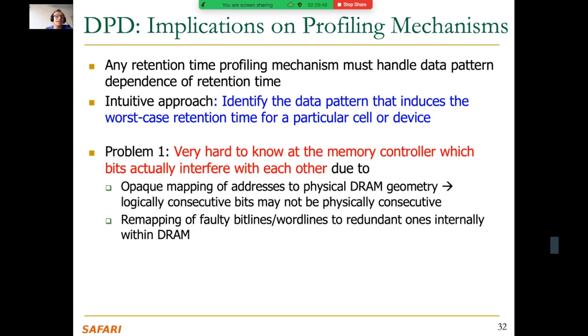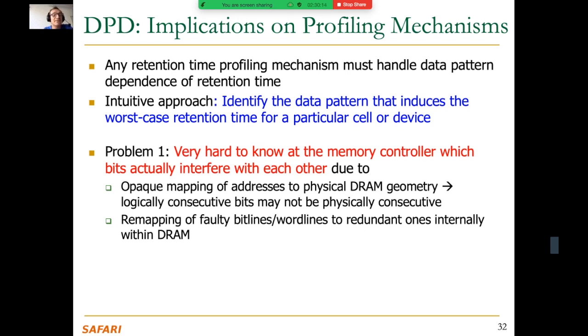So let's assume that you're the DRAM manufacturer. You manufacture the DRAM chip. Row 5, it turns out, is faulty. Some of the values are stuck at 1. What do you do? Throw away the DRAM chip? No, you don't throw away the DRAM chip because it's very costly. What you do is internally rewire row 5's address to some other row, some spare row in the same subarray, in the same bank, let's say.